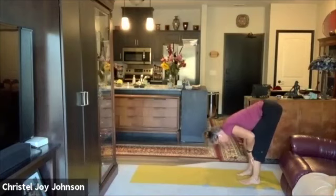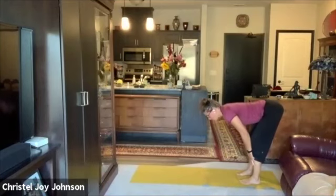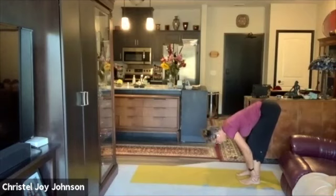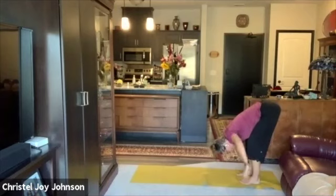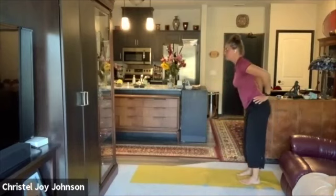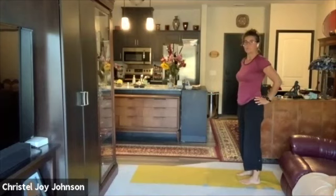One more time, hands on shins, come about halfway up, reaching the chest forward, and you're taking care of yourself and just staying in this upper back bend, not folding in, I imagine. Exhale and folding in. Let's all come up, hands on hips, elbows up, reach the chest forward, tone the low belly. We're standing.